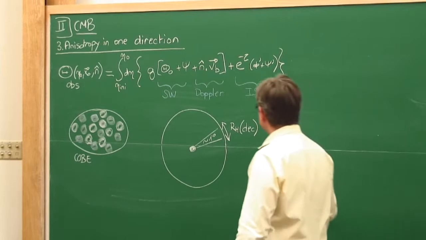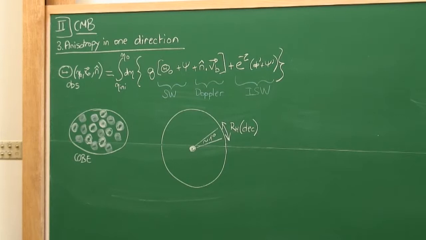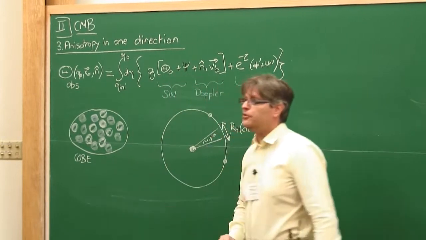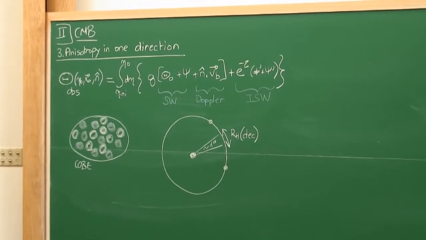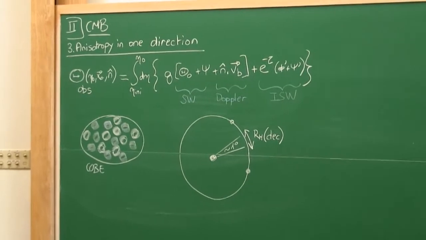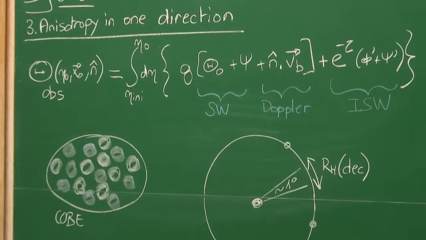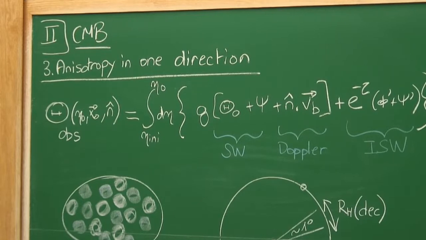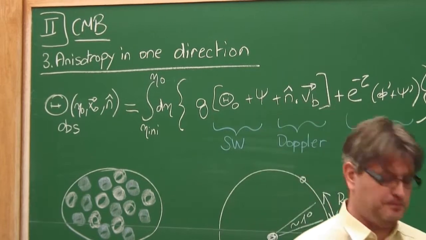On this sphere, I can identify a length scale corresponding to the Hubble radius at decoupling. So points which are separated by larger scales correspond to Fourier modes which were outside the Hubble radius at the time of decoupling. This scale is seen under an angle of approximately 1 degree. And the angular resolution of COBE was of the same order of magnitude. So COBE was only resolving angular separations corresponding to super Hubble modes.